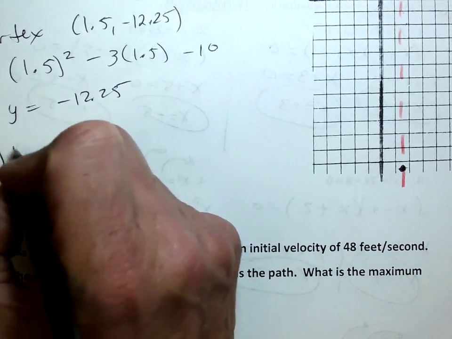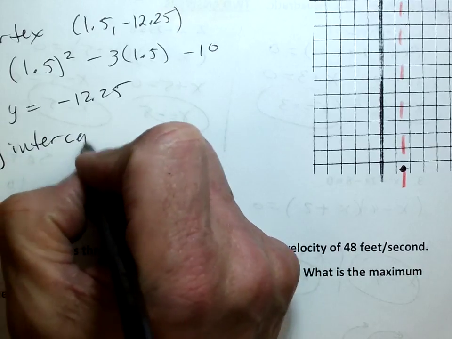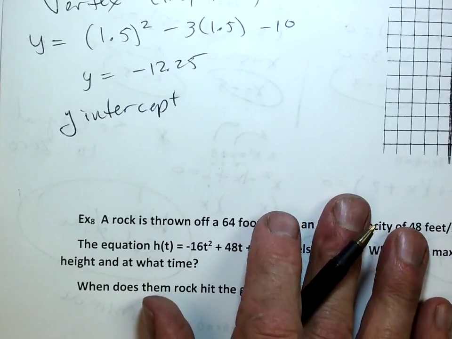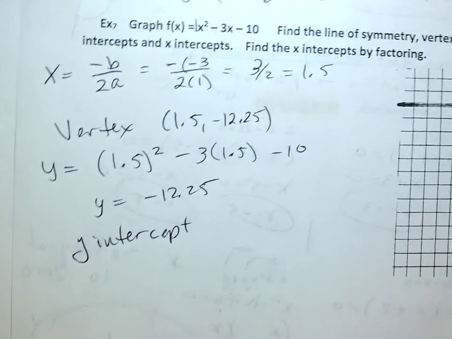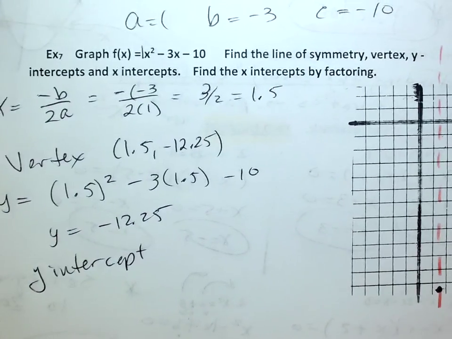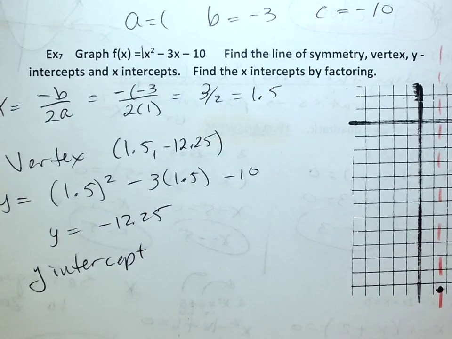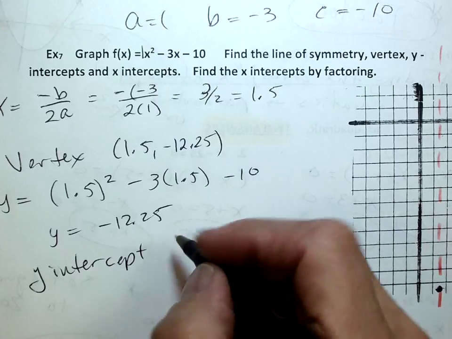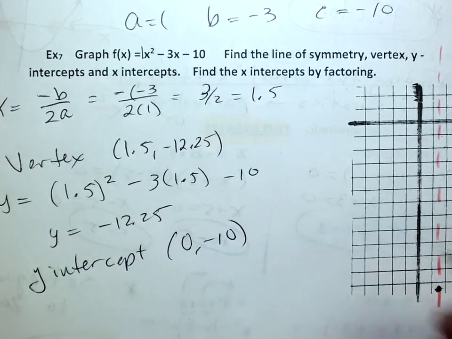Y-intercept. Come on, you guys. Yes. How is that? Right about there. How's that? Is that better? Wait, how'd you get? Okay, Celeste, how'd you get negative 10? You are so right. Oh, it's in that equation. Right, because if x is 0, right? Nice job. So we've got a 0, negative 10.